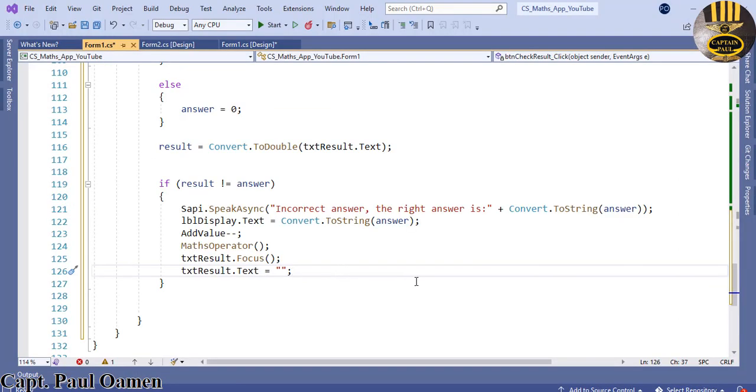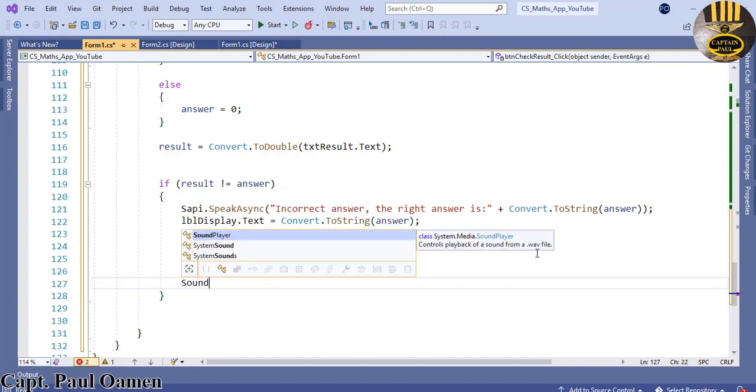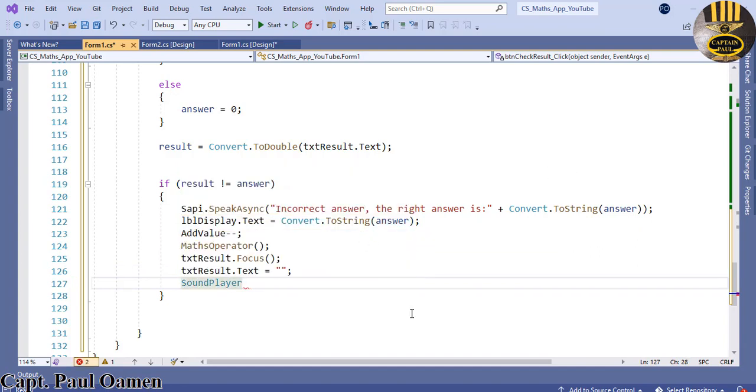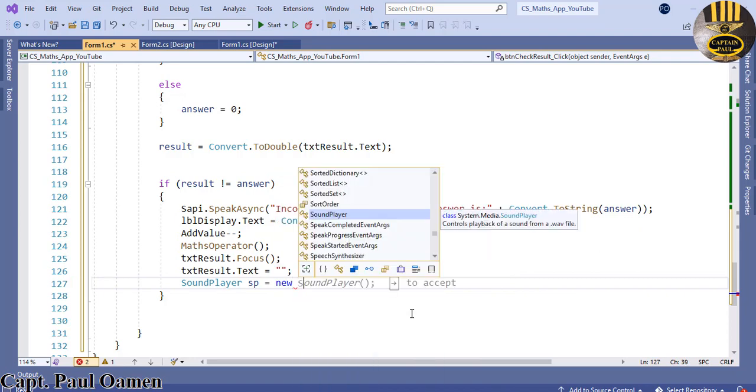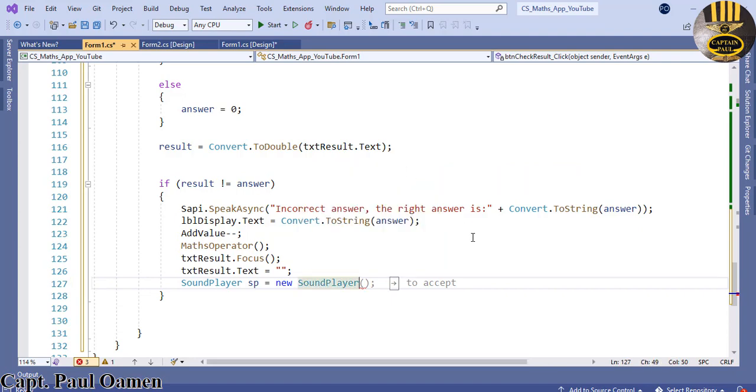So right underneath here, I'm now going to say sound player. Let's say is SP, and SP equals new sound player. And this new sound player has as follows.